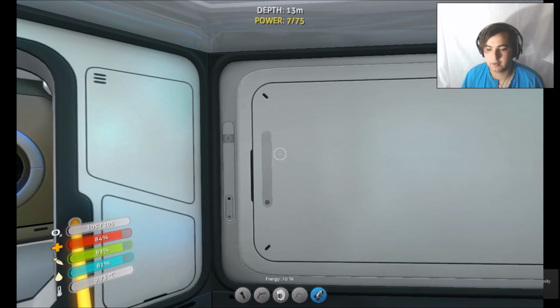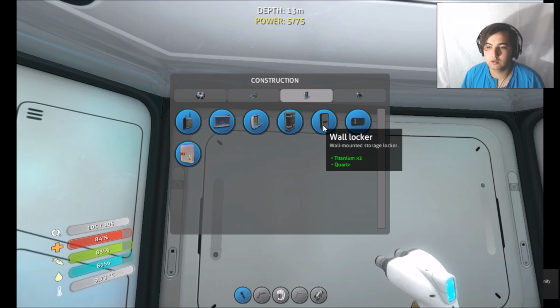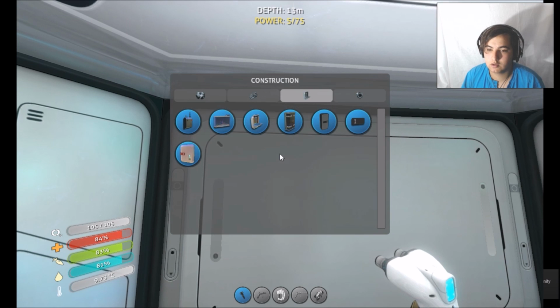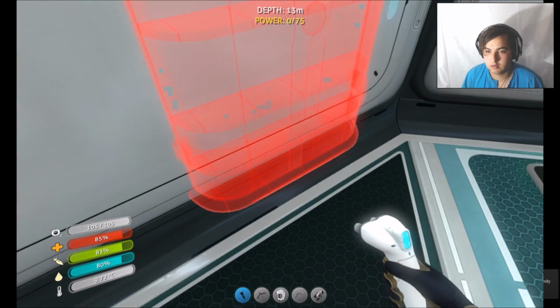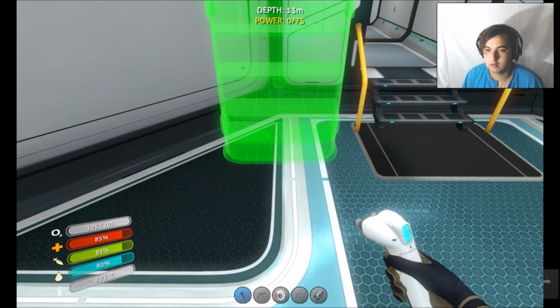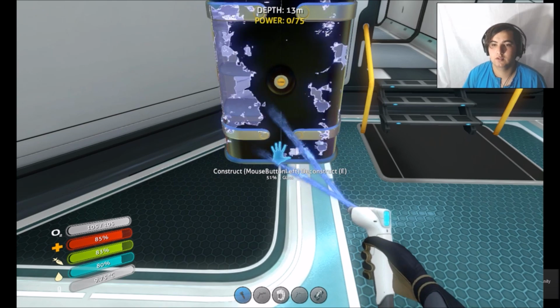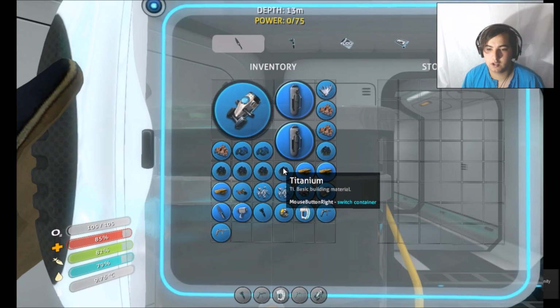Go ahead and do it. There we go. Wall locker, locks things away where you need to. What's one we can just try that one? Can you put it anywhere? I'll put them right here. Okay. How do we open her up?